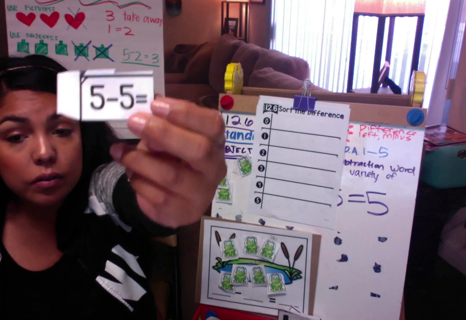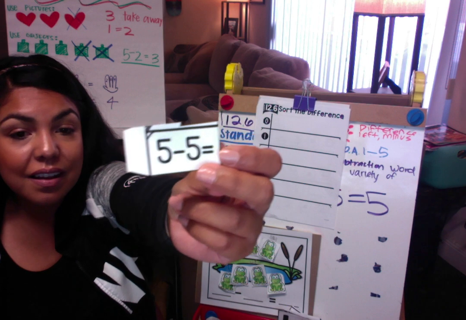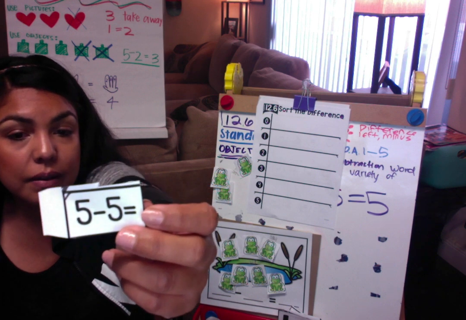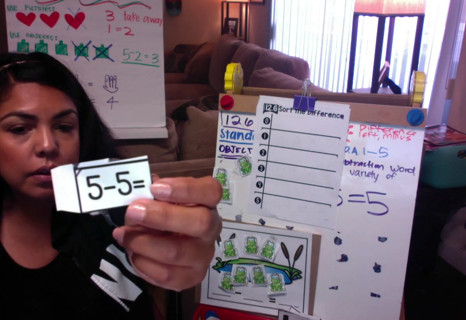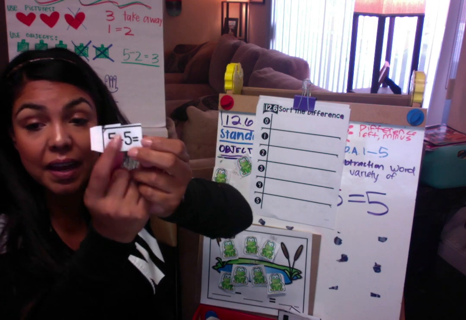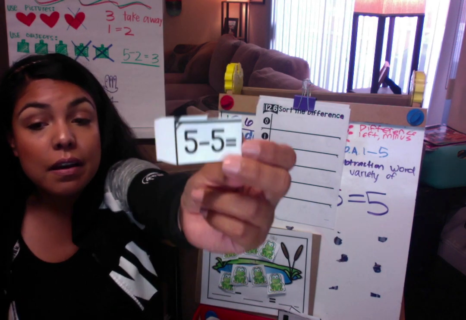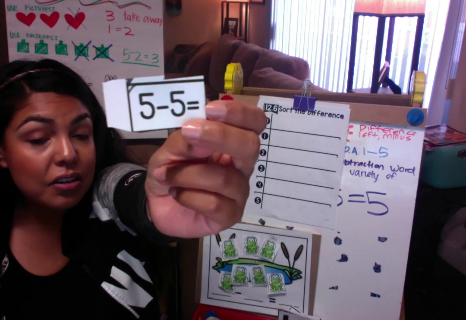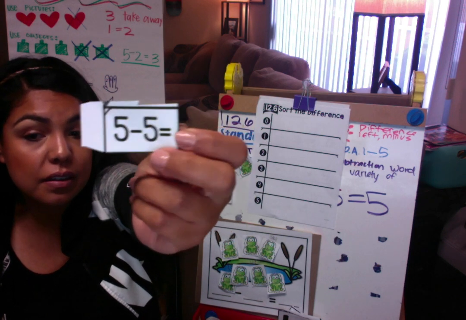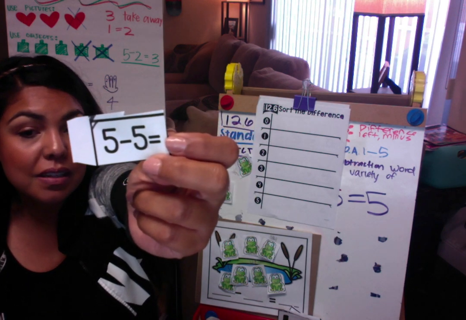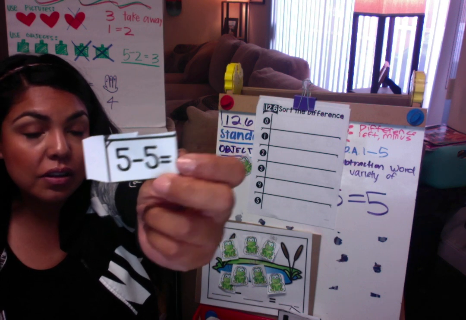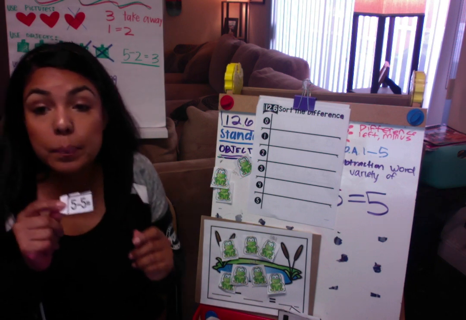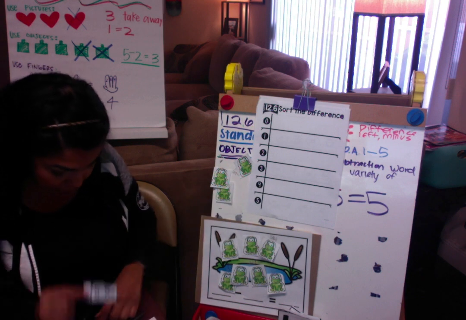I cut the 1 out. What does it say? Marcus, what does this say, sweetheart? 5. Wait. 5 minus 5. Remember, you cannot forget that minus. Don't forget that minus. Naomi, go ahead and read that for me. Read this. 5 minus 5 equals... Okay, and what's the answer, Sophia? 0. So you and your partner are going to find the answer, okay?